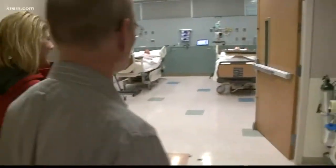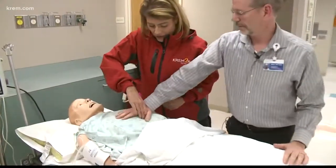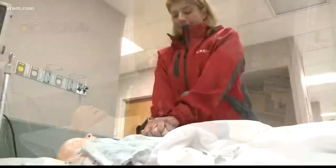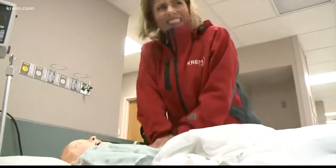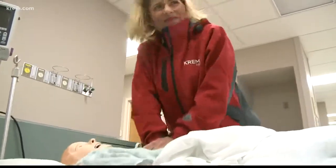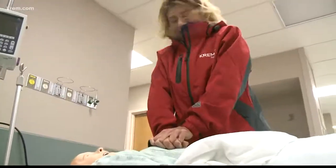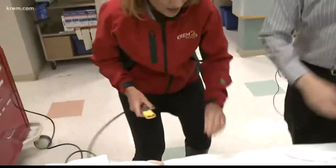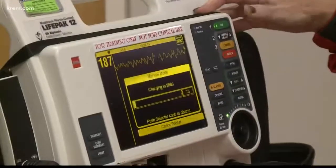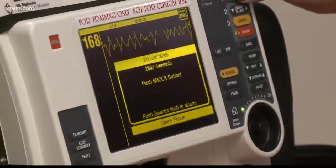Let's do it. As a cardiovascular perfusionist, I also have to recertify and complete life support training skills every 2 years. The staff at Sacred Heart let me put my skills to the test. It's not as easy as it looks. It's amazing how many people you can fit around a bed. It's an emergent situation. So you hook them up, those are your defib cables. And then before you hit the shock, you're going to make sure everyone's clear because we're actually defibrillating. All right, stand back, all clear.